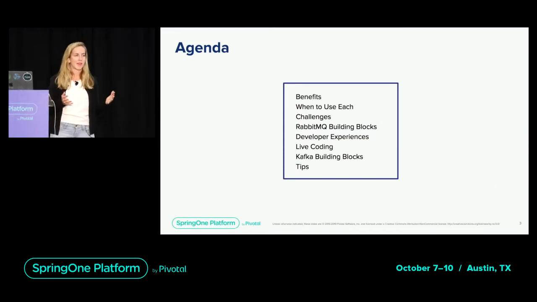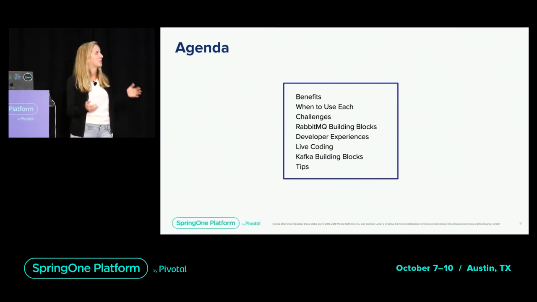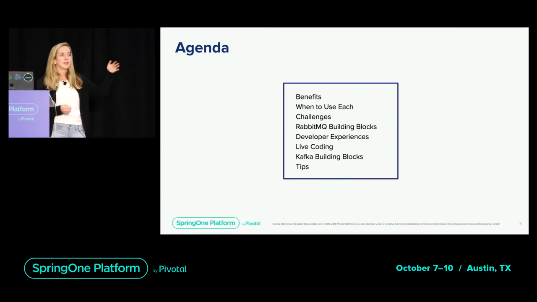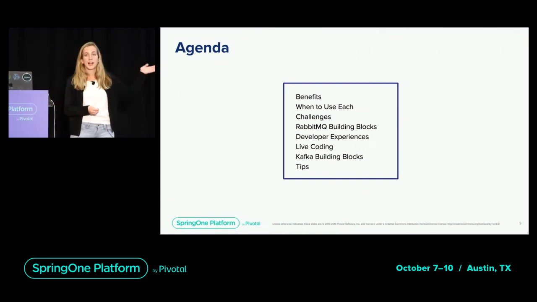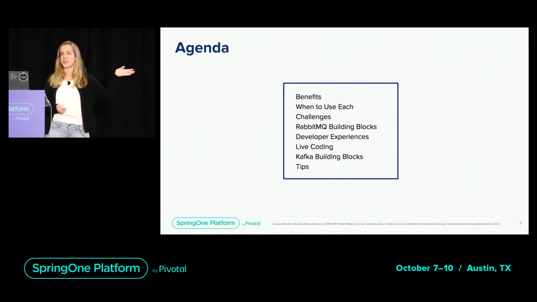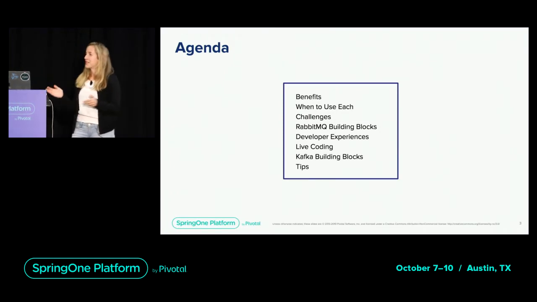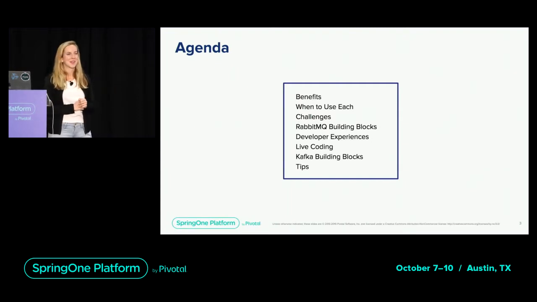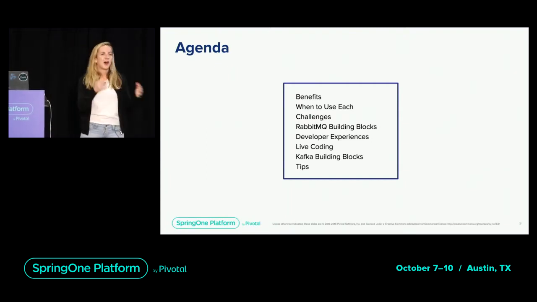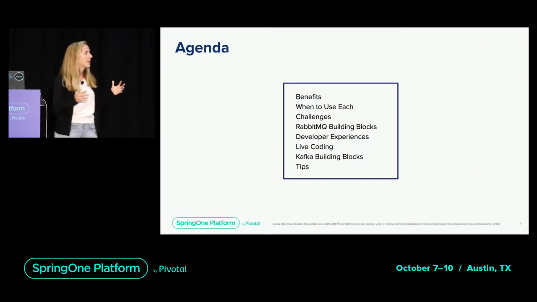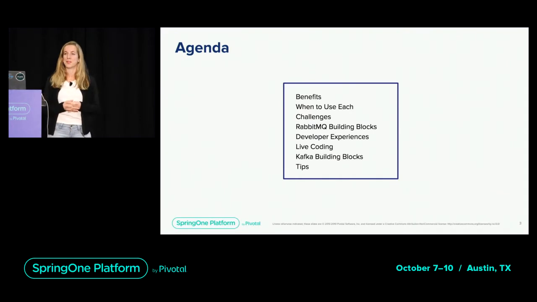So hopefully you'll walk out of here with a sense of the two different tools, the benefits of both, the scenarios where you should use each, the challenges associated with each, because unfortunately all great tools have challenges, the building blocks behind RabbitMQ, the developer experiences associated with both. Madhav's going to do his first live coding, which is going to be exciting to break it up in the middle. And then we're going to talk about the building blocks for Kafka. And hopefully those building blocks will help explain some of the benefits and challenges we talk about up front. And finally, we're going to end with some tips to think about when you're building with both these tools.